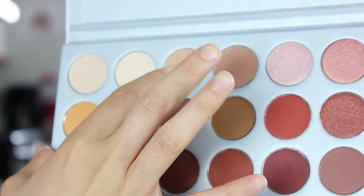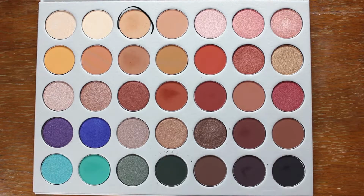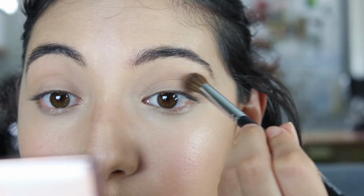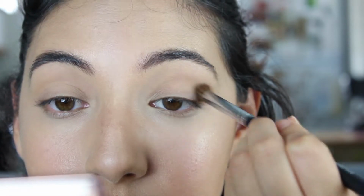There aren't any names on this palette, so I'll just point to the colors. First shade I'm going to use is this color, third from the top. I'm going to take a Morphe M332 brush. So I'm just taking that shade and defining the crease.